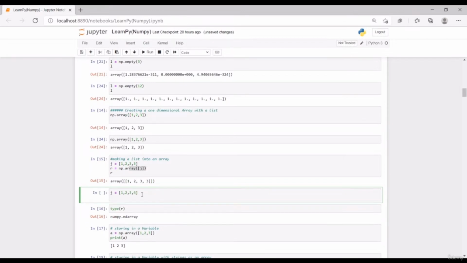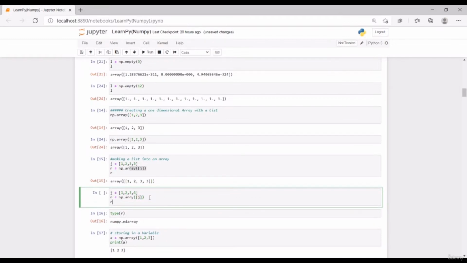Then I'm going to store the array inside the variable r. So r equals np.array and then brackets, and I'm going to put j. So we are converting our list into an array.